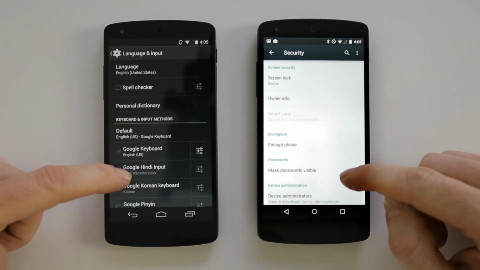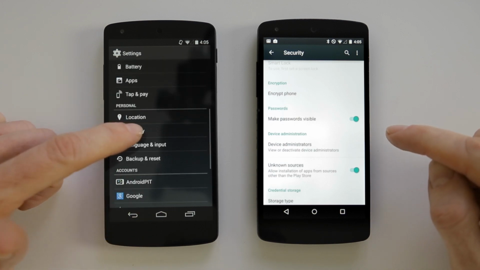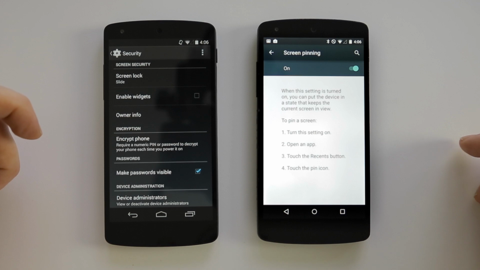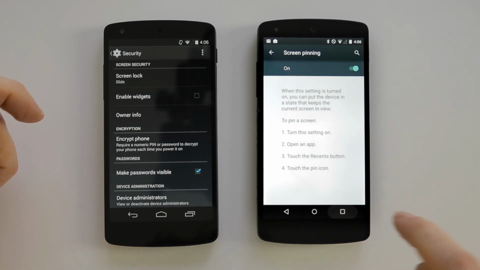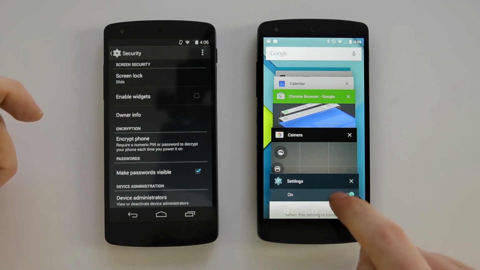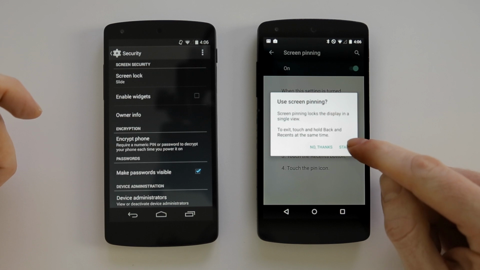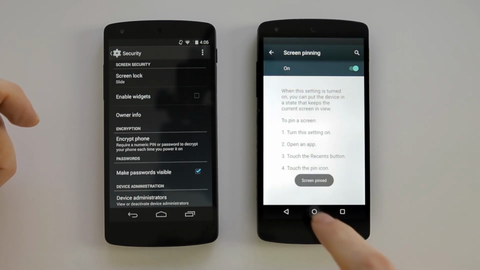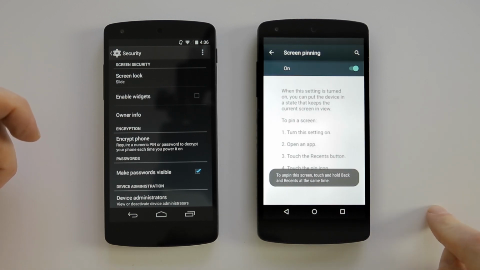Let's head into security. There's a little bit of new stuff in here as well. If we scroll all the way down the bottom, you'll see we've got a section for screen pinning. Now, screen pinning is basically a sharing option. It lets you pin an app to the screen and you can't get out of it unless you know the button combination to get out of it. So you can loan your phone to a child who wants to play a game or to a friend who wants to see something, say maybe in an email, and you don't want them jumping straight to your gallery and swiping like crazy.